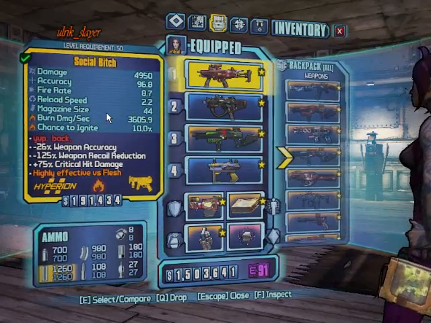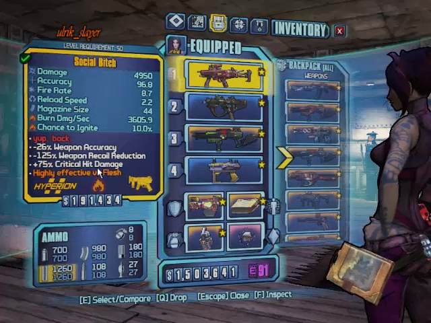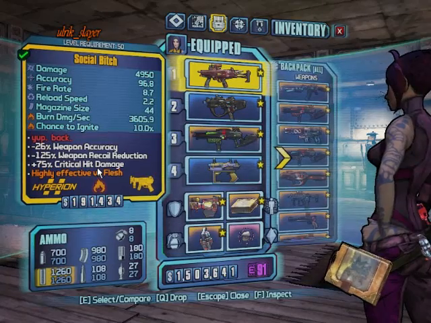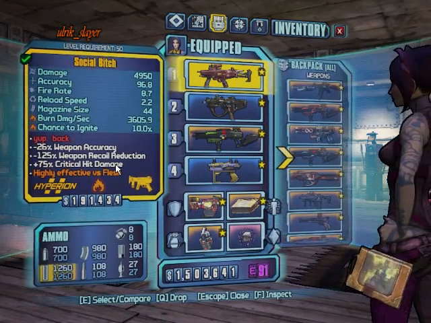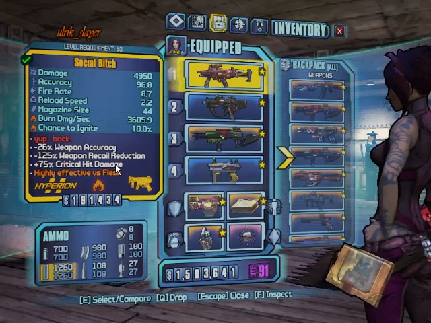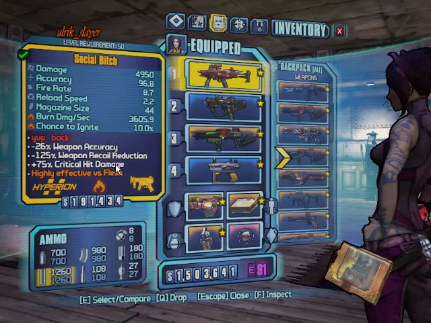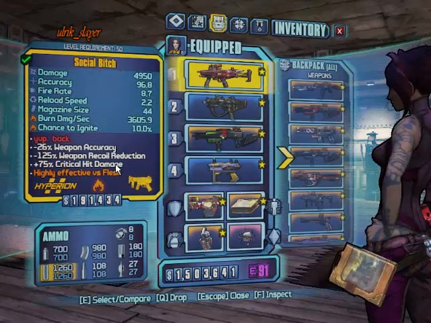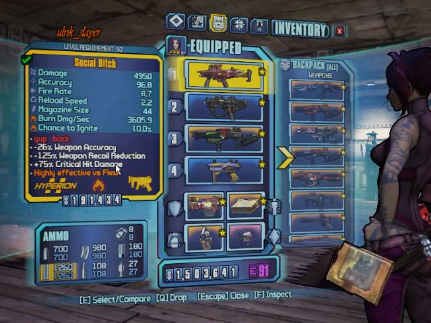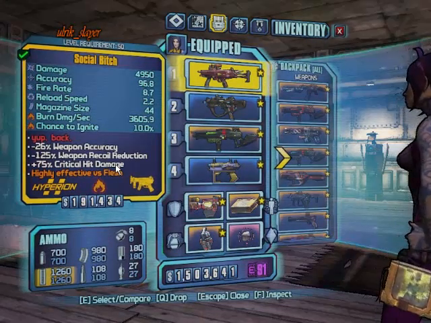One of the great aspects of this weapon, one of the reasons why I love it so much, is its ridiculously high bonus to critical hit damage. And this one combined with the B shield, this was my primary way to take out Terramorphous back when I was first trying it, way back months ago. It works really well.